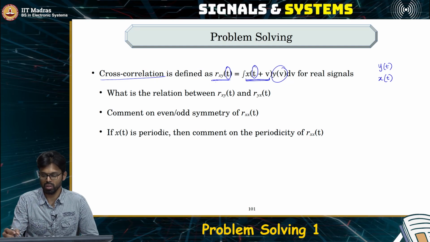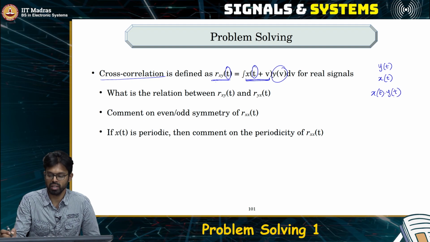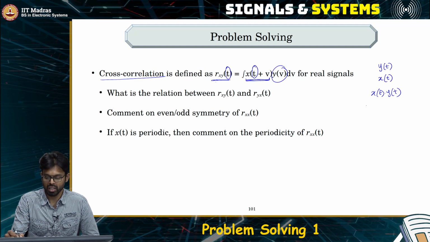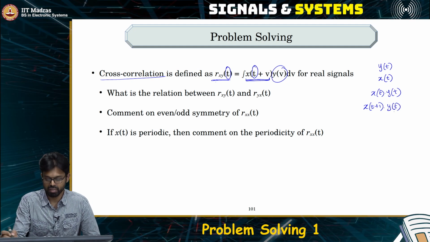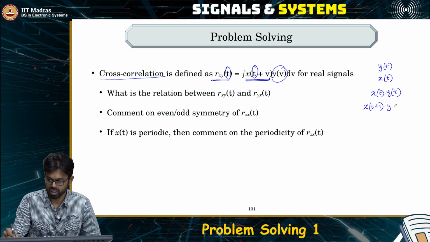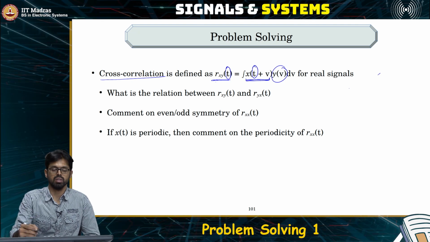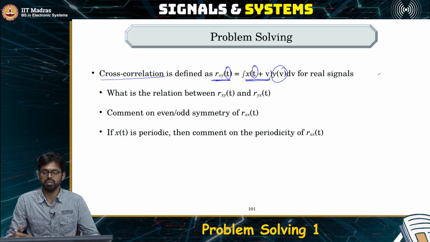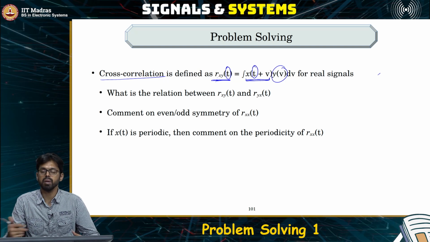If t is equal to 0, then what are we doing? We are just simply multiplying x of t, y of t, and then finding the area under them, and t is equal to, let us say, 1. Then what are you doing? Then you are shifting x by 1 and then multiplying with y and then finding the area under them. Okay. So, this is what we call as the correlation. So, a signal which is highly correlated will have very large positive amplitudes for this cross correlation term. So, if r x y of t is a large value for all values of t, it means that the signals x and y are highly correlated.